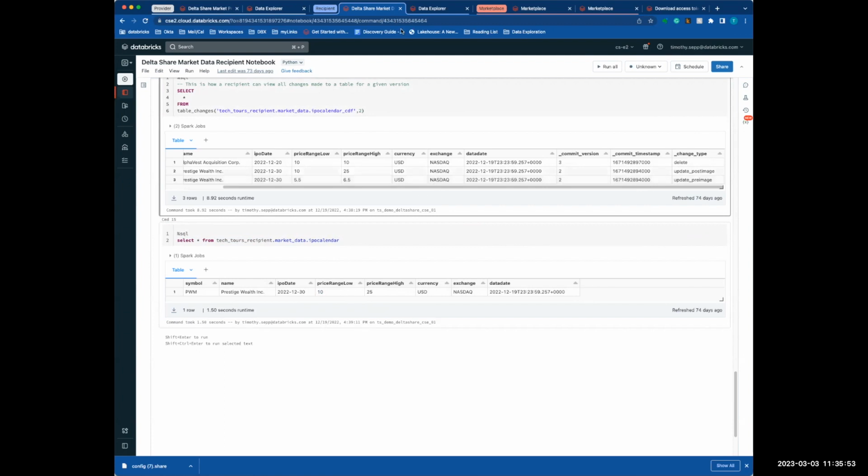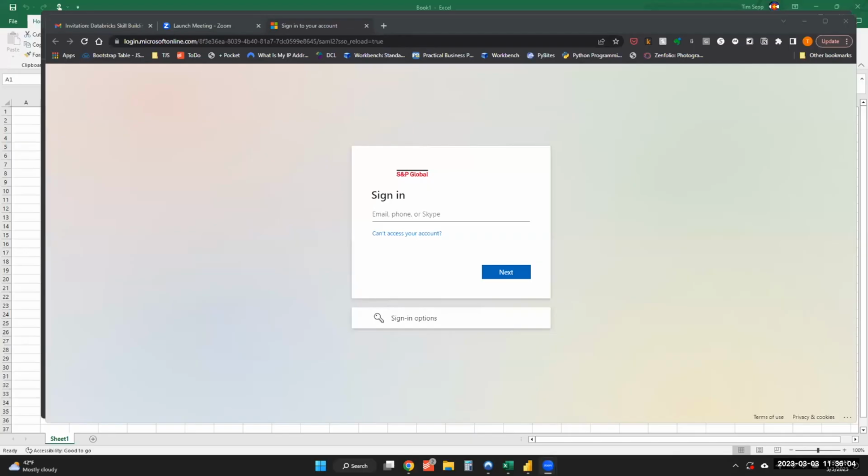And then really quick, I'm going to stop sharing here. I just want to give you guys a quick view of Databricks to open source. So bear with me one moment here while I switch computers. And I'm actually jumping over to another computer here.